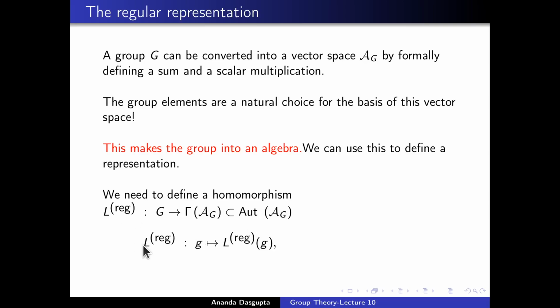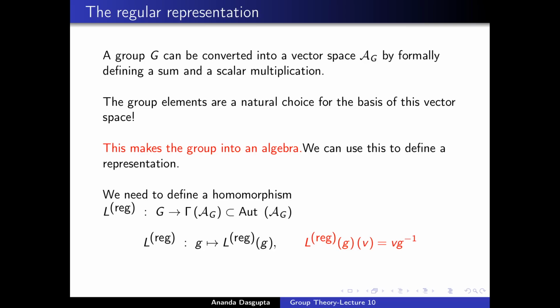So take a general vector in this vector space and it gets mapped into another vector in this vector space. This L-reg, of course, is a mapping which maps a given element small g of the group into a particular operator, L-reg of g. This L-reg of g is going to be a member of capital gamma of curly AG, and it is going to act on a general vector in curly AG. Now, we have to define what the particular action is, and the action here is defined in this manner. L-reg g acting on V is simply defined to be V times G inverse. Now, you might ask, what exactly is a vector times a group element? What exactly does that mean?